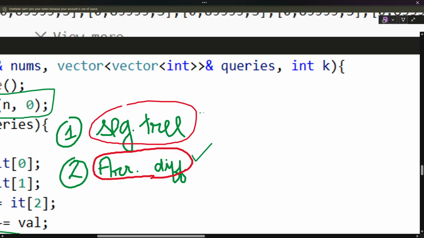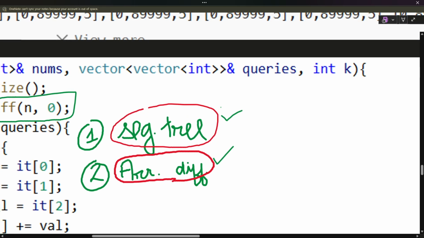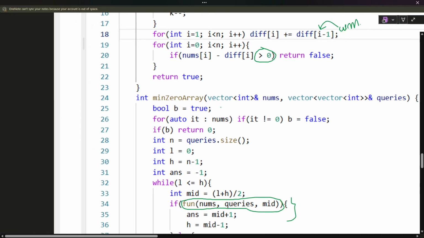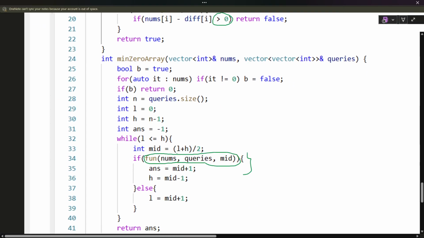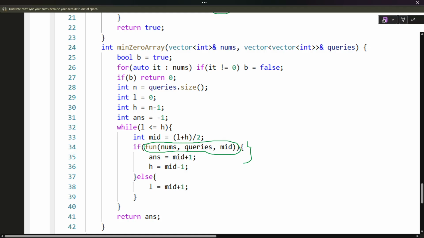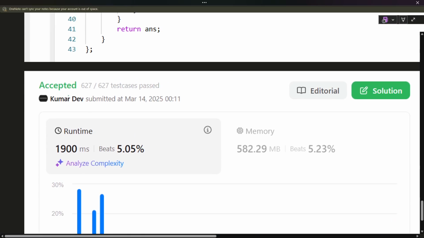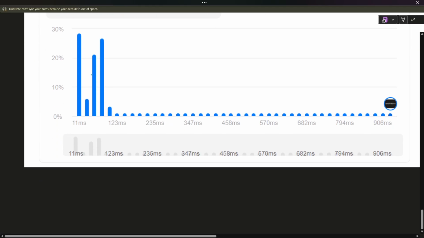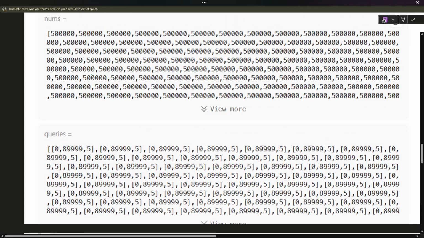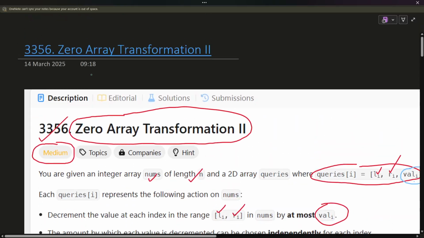These two topics are important for it. And the binary search, I hope you may be knowing it, so I won't be going into that because it's just a simple binary search. So yeah, as you can see, the code is ending. That's all for this question, and have a nice day ahead.